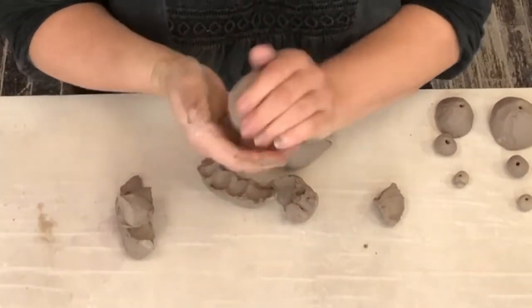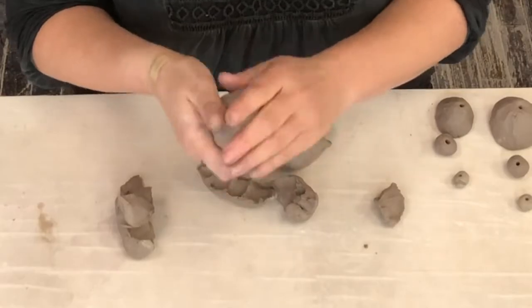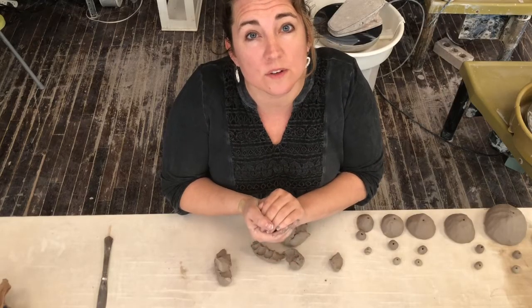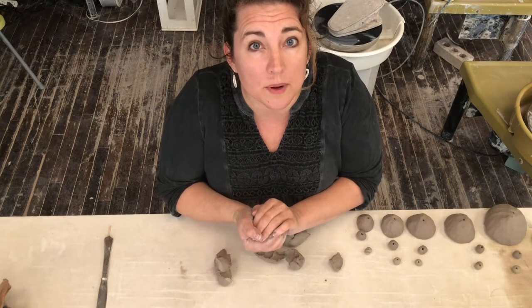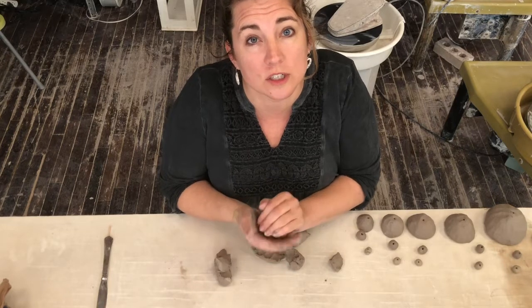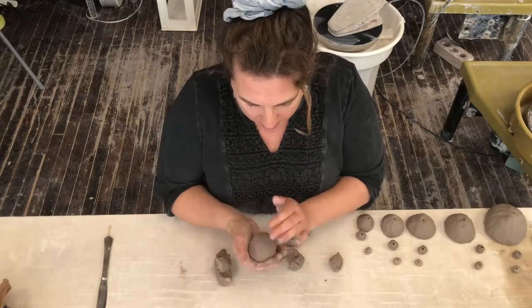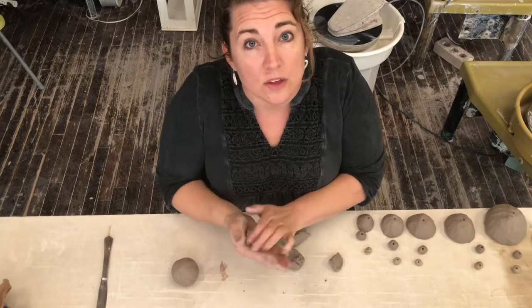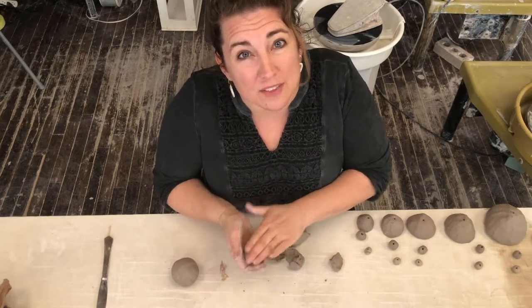Take your balls of clay and squeeze them with your hands, gently smacking them together until you don't see any lines. I want to warn you this clay is water-based — if you pound it out into a pancake on your table and then roll it back into a ball it is not going to work. Do not play with the clay before you start making your project; you need to immediately start making your project. You can reconstitute it by adding a little water, but that's something we're much better at in the studio.